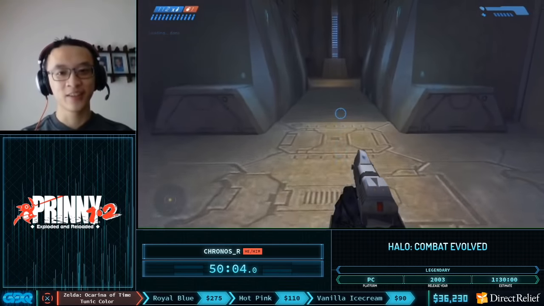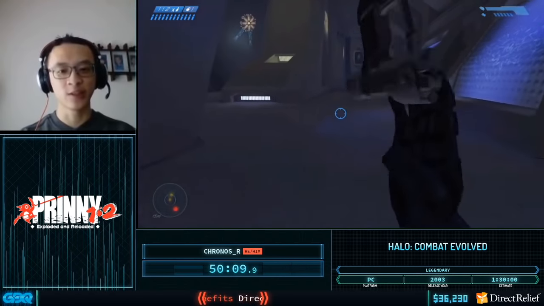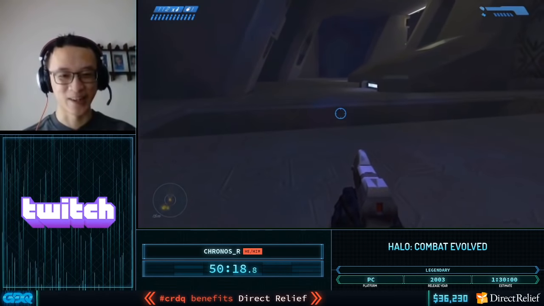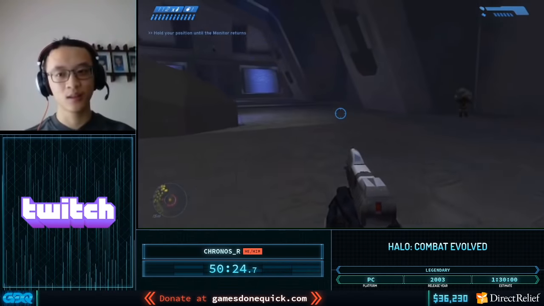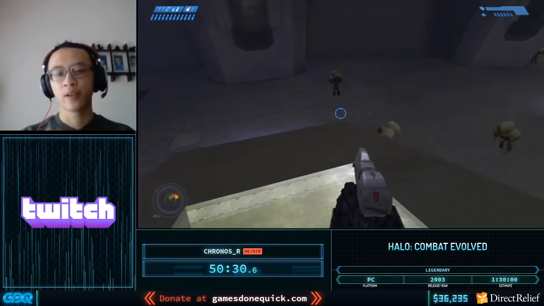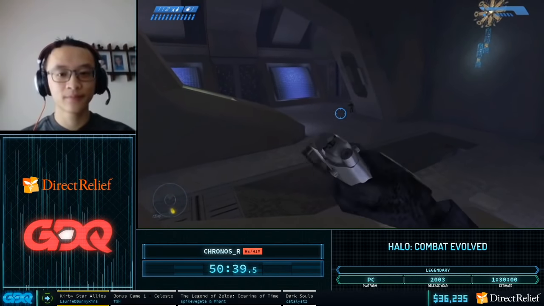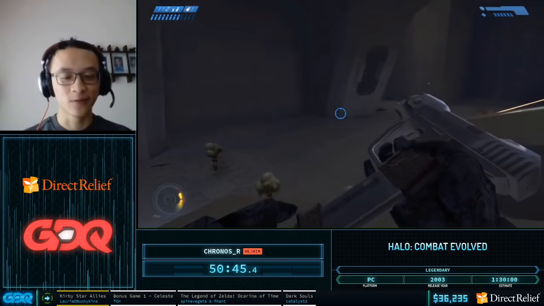Okay, so now there's a trick you can do called carrier bump in this mission. I'm not going to go for it because there is a chance that you can crash your game by doing it, so I don't really want to crash my game. So I'm going to play it safe here. It's also a very, very inconsistent trick. It's like a less than 10% consistency rate. And now we're just waiting for this door to open.